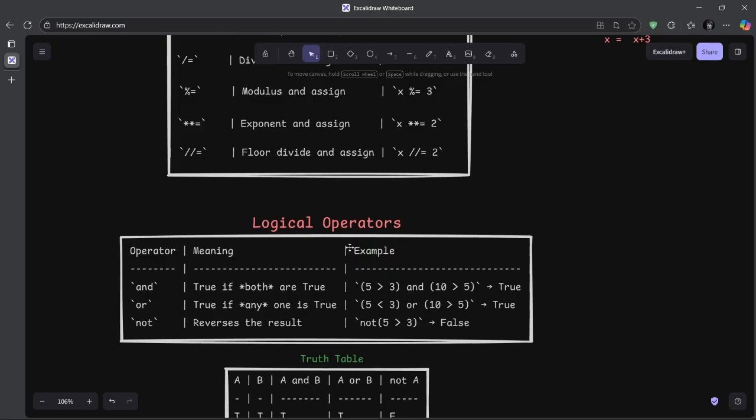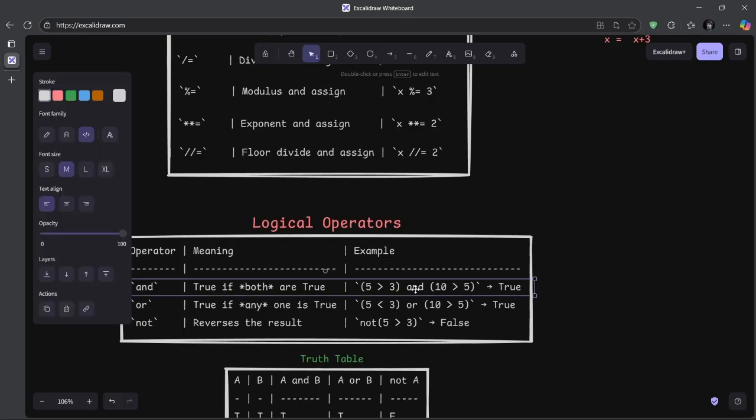Logical operators are close to comparison operators, but they only deal with Boolean values. Logical operators only deal with Boolean operands. So you can see over here, this is a comparison operator, right? 5 greater than 3. What will it result in? It will result in a Boolean value. As I said earlier, comparison operators only give Boolean values as output. So this is a Boolean value. This again is a Boolean value.